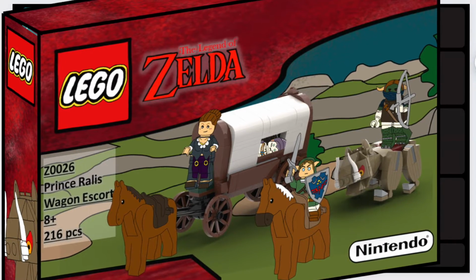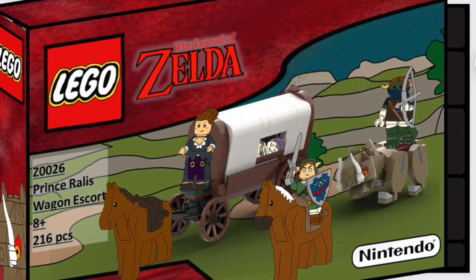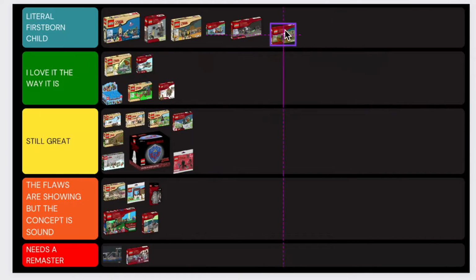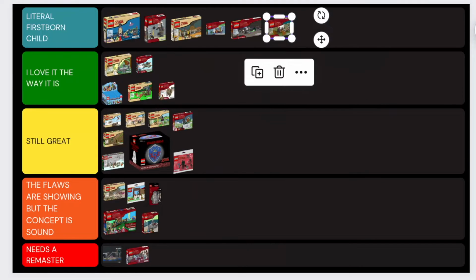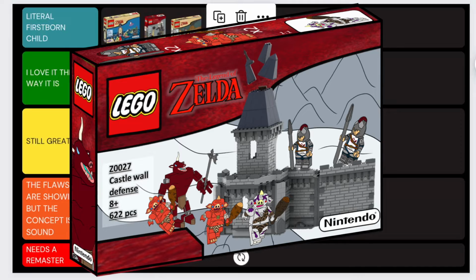It's enjoyable to people outside of the Zelda sphere as well, but it recreates an iconic moment and does so really sleekly. So I'm particularly a big fan of that one, really like how it turned out, so let's put that one up at the top where it belongs. So far that brings us to 6 literal Firstborn Child, which I know is ironic, but don't at me on that one. I'm sure more will make it up there as we go.